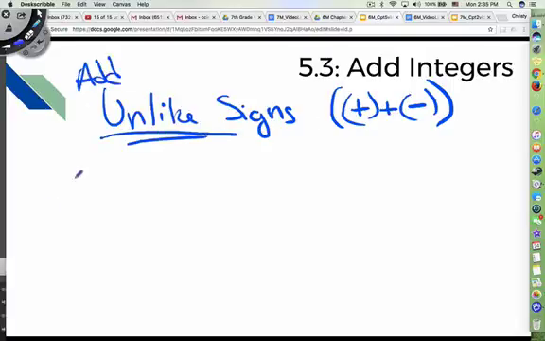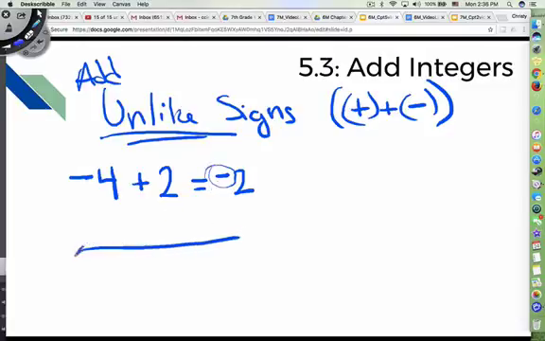So here we go. Let's say that you owed your parents $4, but then you found $2 under the car seat, so you added $2. You gave them the $2. So you owed them $4, but you found $2, so you gave it to them right away, okay? So that means that you only owe them $2 more, but you still owe them, okay?